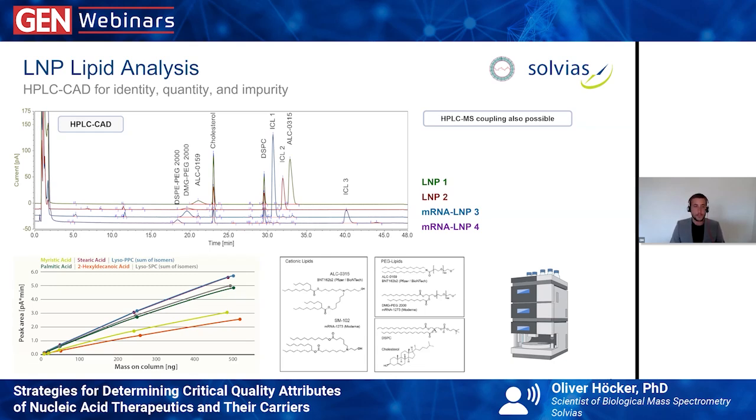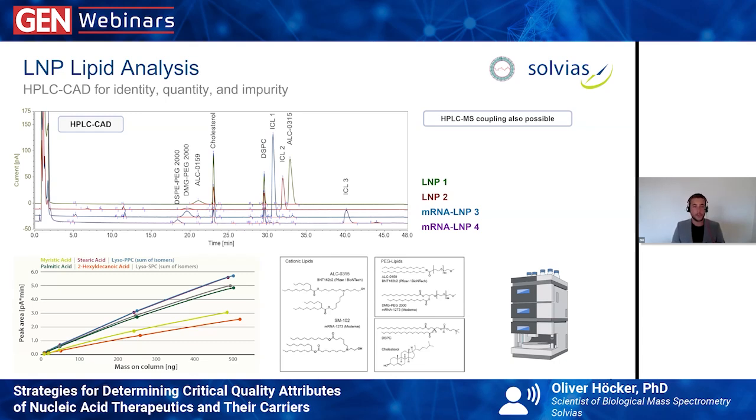So on the upper left side, you see a chromatogram, where in the lower retention time range, you see the pegylated lipids that are rather broad peaks, because these pegylated lipids have attached to their core structure polyethylene glycol that is very polydisperse, and we're separating here these different PEG chains already. Then they contain mostly cholesterol, and then in the upper retention time range, you can see the separation of cationic lipids or ionizable lipids. And these are very crucial lipids for lipid nanoparticles.